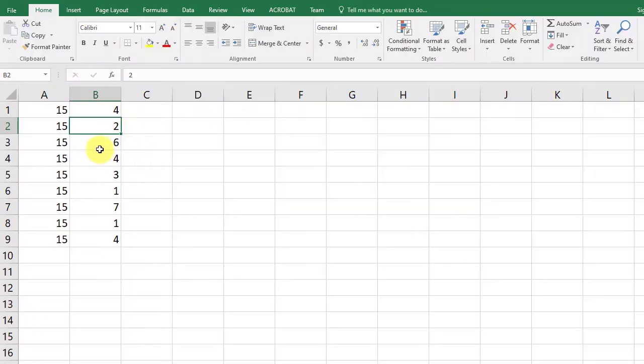Let's have everybody's attention again on my computer screen. This Microsoft Excel spreadsheet has a few more samples.